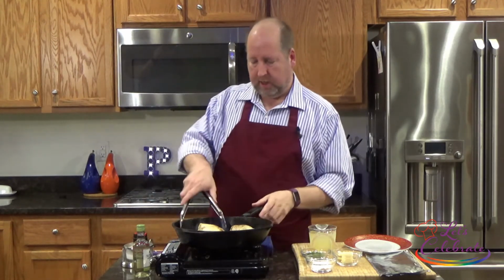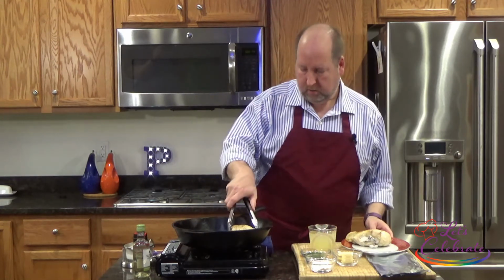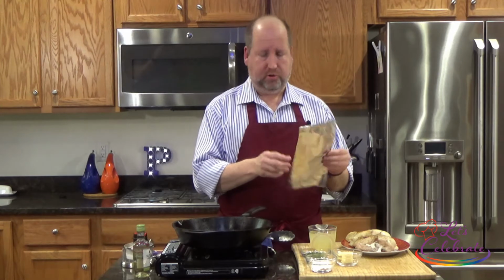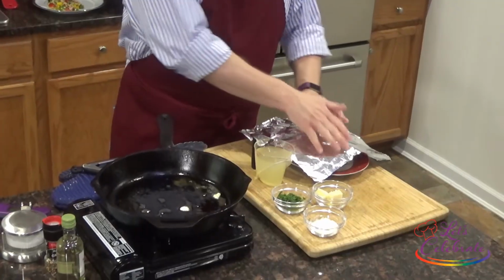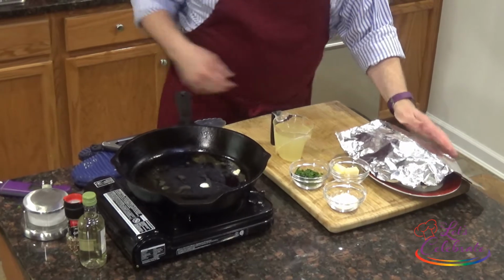Okay, we're going to take these out of the oven, out of the pan, and put them aside on the platter. And we're going to cover them loosely with foil. What is that going to do? It's going to keep them warm. It's going to allow them to finish cooking. Carryover cooking. Let's push these aside for the moment.